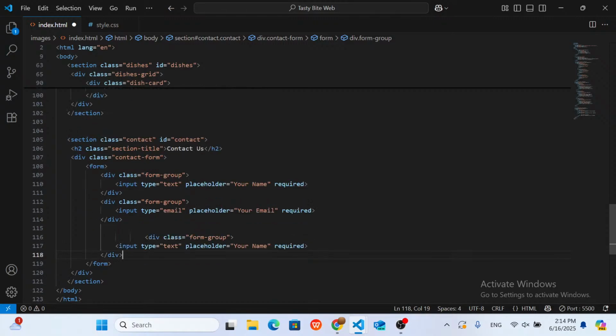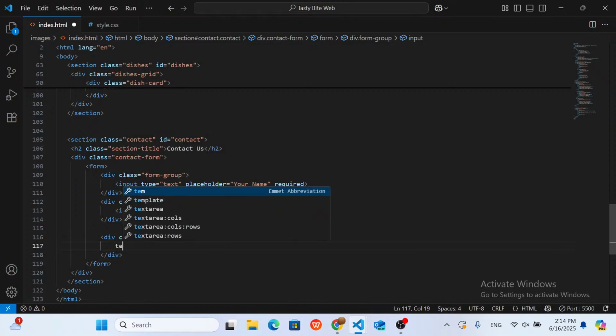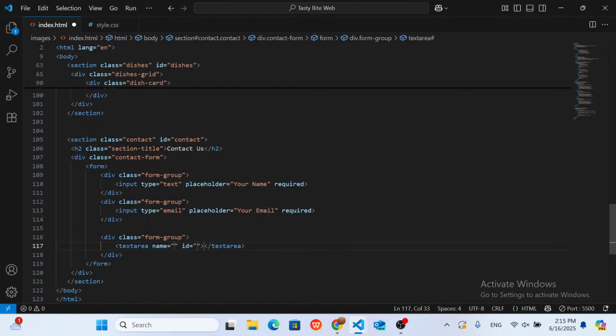Then the third one will be a text area, not an input. The placeholder should be your message.